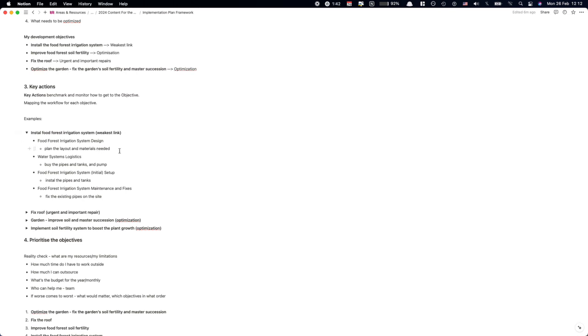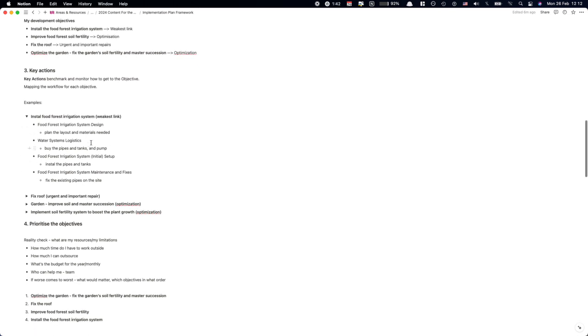The first one is the design, the second one is planning, the third one is the install or implementation, the fourth one is maintenance, the fifth one is monitoring. So every project that you're doing will have all these stages.